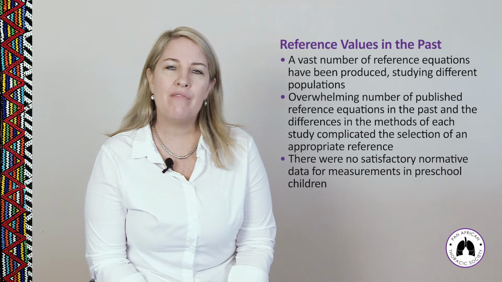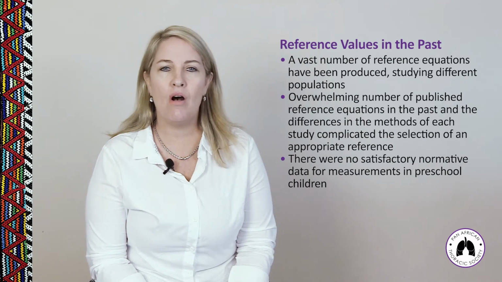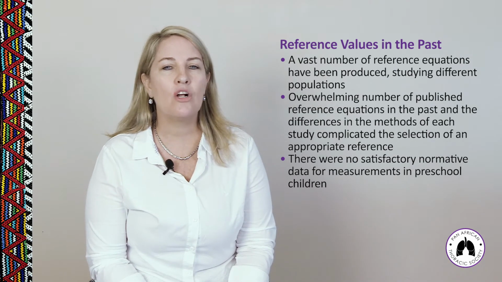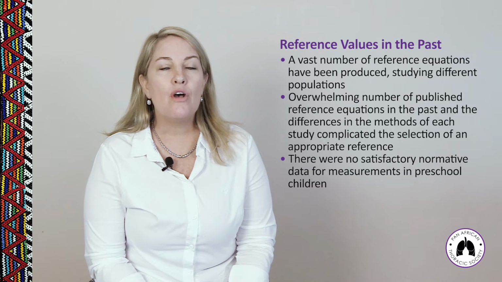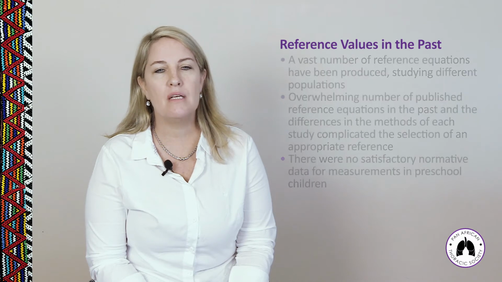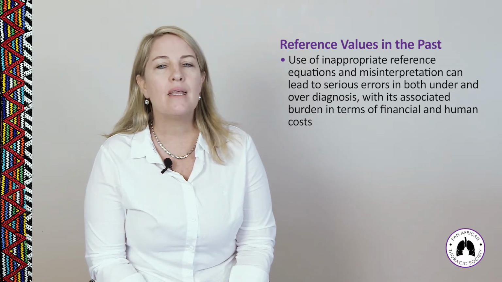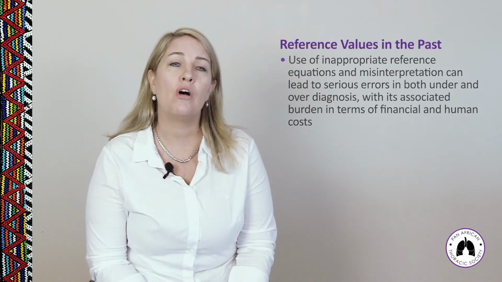A vast number of reference equations have been produced studying different populations. The overwhelming number of published reference equations in the past and the differences in the methods of each study complicates the selection of an appropriate reference to use. There were no satisfactory normative data for measurements in preschool children in the past, and the use of inappropriate reference equations and misinterpretation, even when potentially appropriate equations are used, can lead to serious errors in both over and under diagnosis, with its associated burden in terms of financial and human costs.